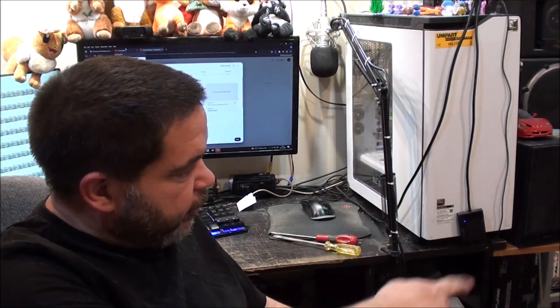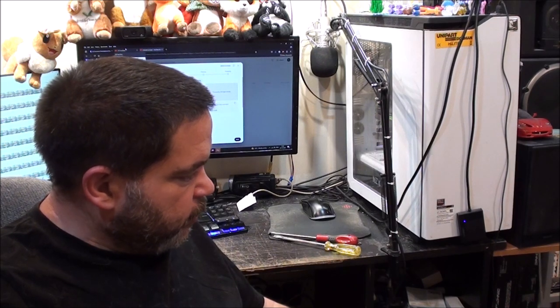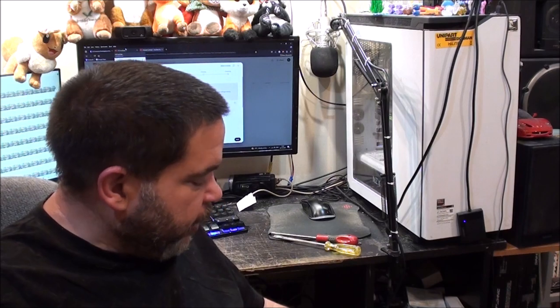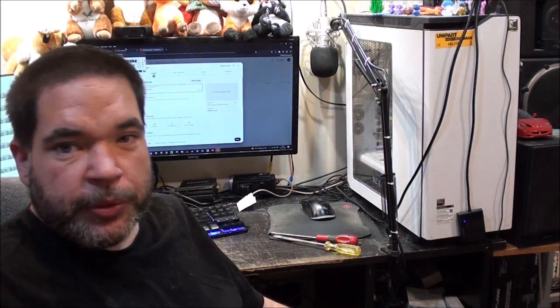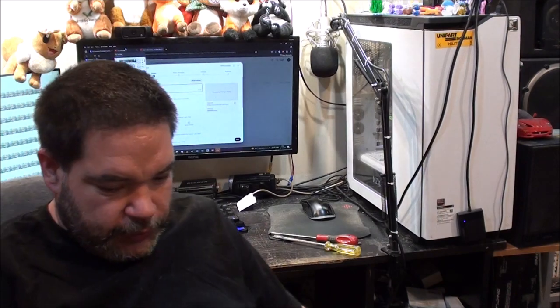I might do away with all the die-cast on this side and use that as a workbench sort of thing and some extra storage. The die-cast — there isn't really a lot on display on there anymore, but I'm sure I could find elsewhere to put some shelves, or put some up in the hallway. Maybe display cases — I might do it that way, but that won't be until the new year. And then just hope the display cases don't fall off the wall, because my stepdad bought one off Amazon that fell off his wall in the model railway room and smashed one of the doors — tempered glass, so it just shattered into a thousand pieces.